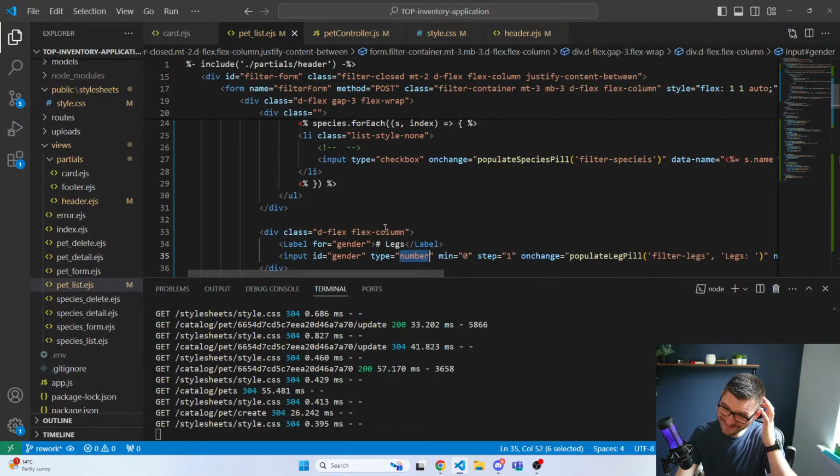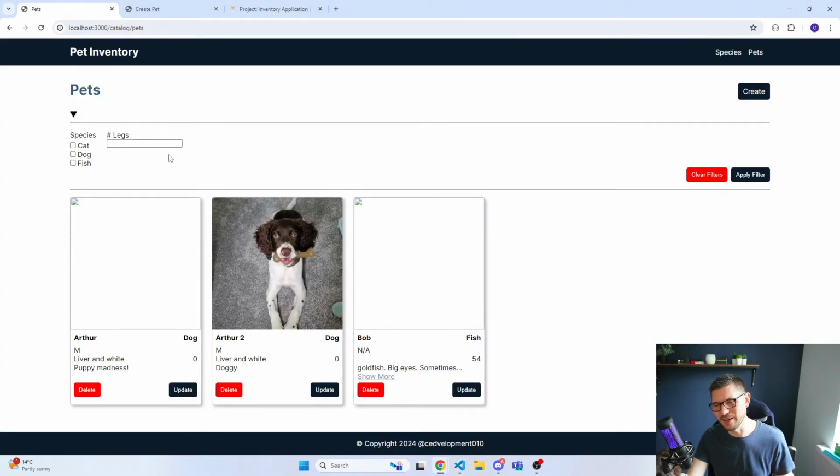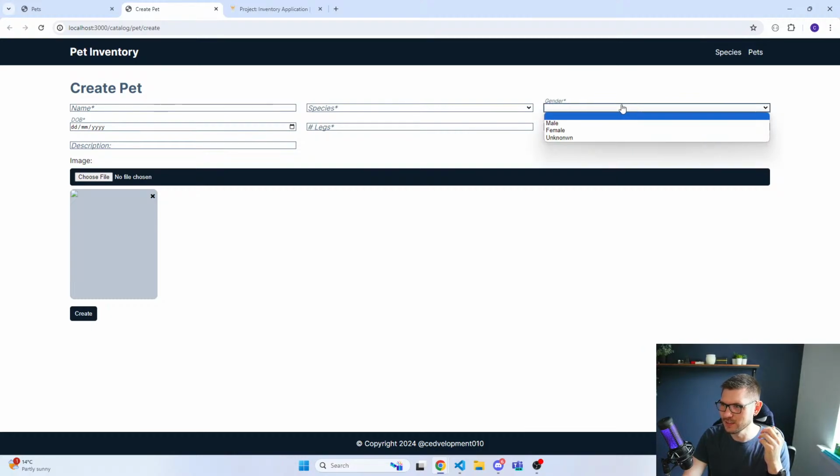Should I? This is the problem about not using a drop-down list. I might have to keep the same styling as this, where I've got species with a checkbox. I should do the same with everything that is a drop down in this case, I think. So male, female, unknown, date of birth.